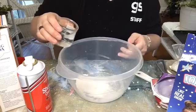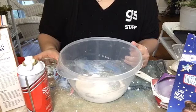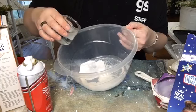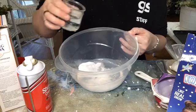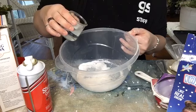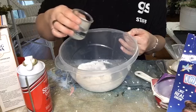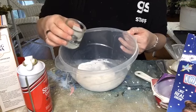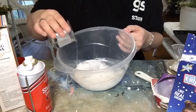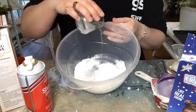Oh my gosh. Do you see it changing? So I will tell you, this snow is non-toxic. It just can be very irritating to the eyes. And just slowly add your water, and you'll slowly watch it expand and grow.